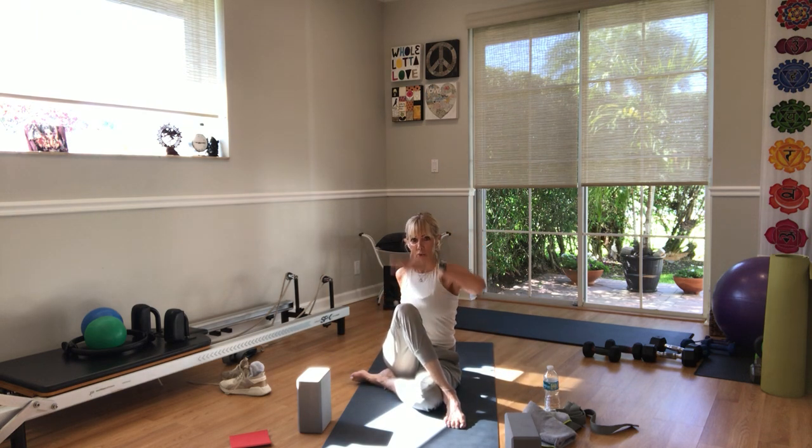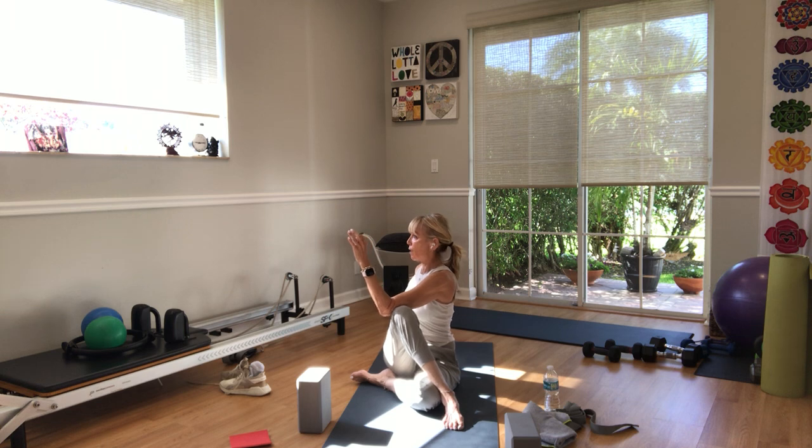Inhale, stretch your left arm up, right arm behind you. Exhale, twist, hug, or bind. Half or full bind, you choose. Again, lift your torso. Inhale, switch and stretch and twist.